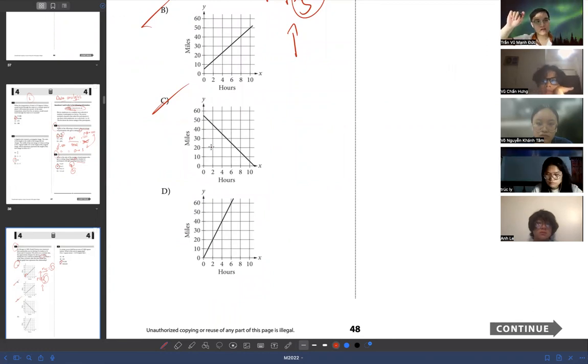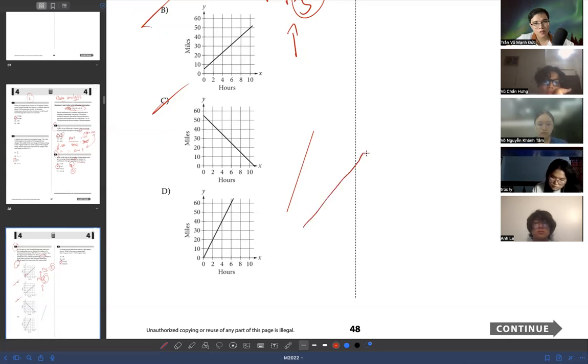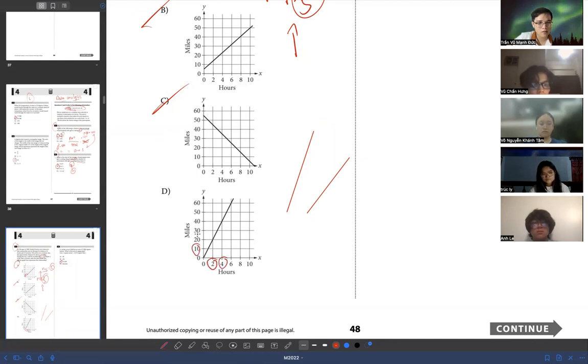At first look, you might be mistaken by D, because going up 5 and right 1 might make the slope look quite slanted upward, like this, rather than a bit dwarfed like this. But in actuality, look at the unit section. This is 2, 4, and this is 10, 20.